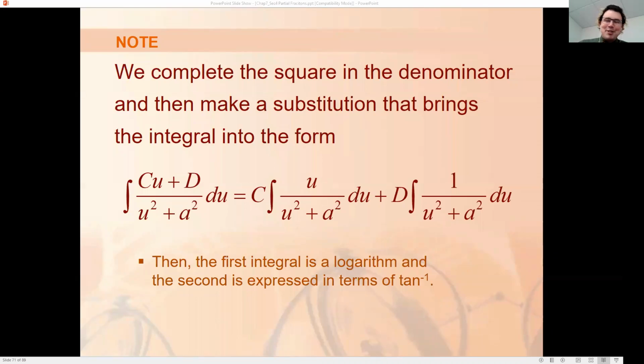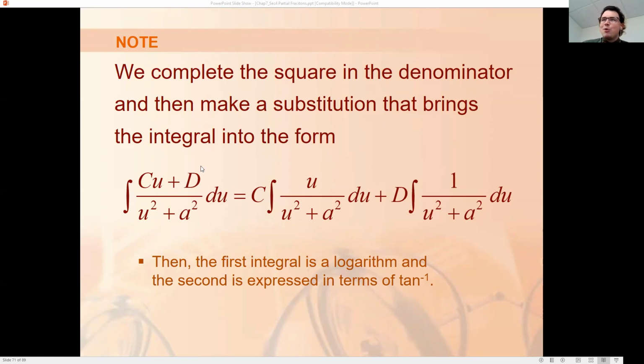Okay, we're on to the fourth and final thing that could happen when we do partial fractions. I've paused here on this slide because I want to revisit this technique of integration, where we have completed the square in the denominator for some irreducible quadratic, and we now have the integral of cu plus d divided by u squared plus a squared du. Maybe your u is worth exactly an x. Maybe your u is worth twice an x. This same idea is going to apply every single time.